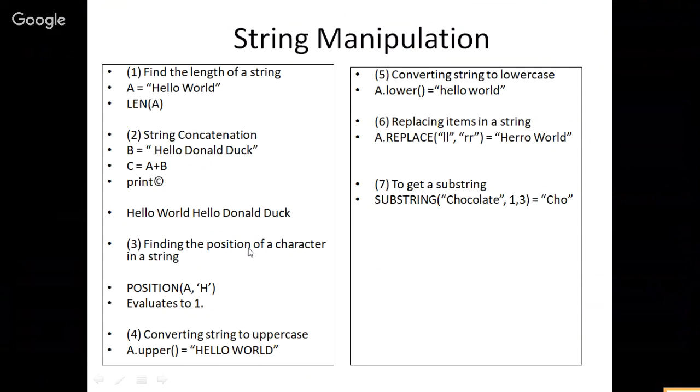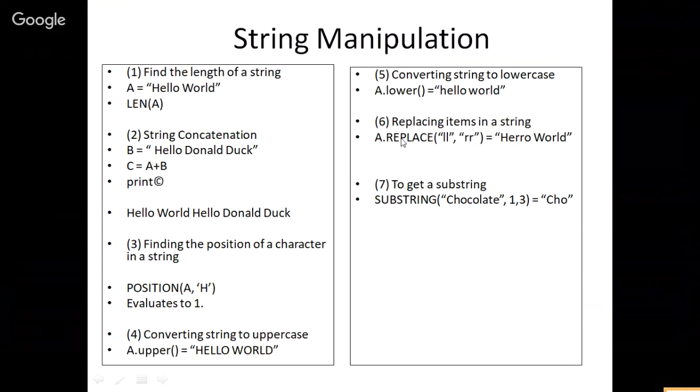Or you could find the position of a character in a string. Bear in mind these are only a subset of what you can do with strings. Position of H in A, so find where H is located in A. Well, it's position 1, so it evaluates to 1. You can convert a string to uppercase. A dot upper gives HELLO WORLD, all in uppercase. Convert a string to lowercase: A dot lower gives hello world, all in lowercase.